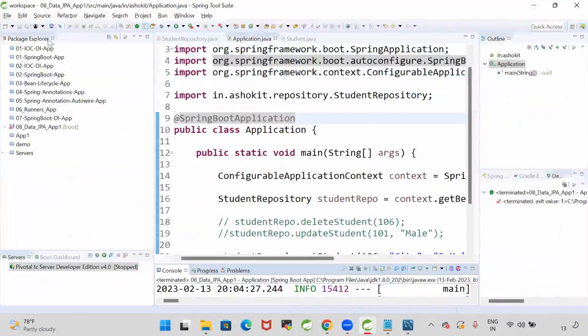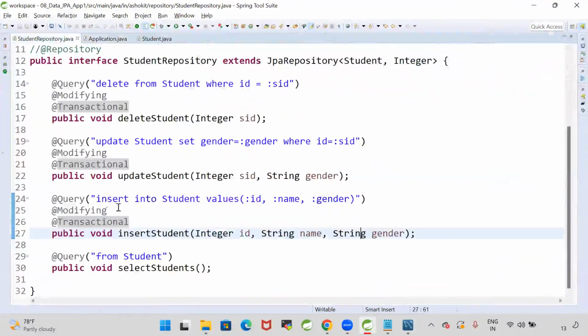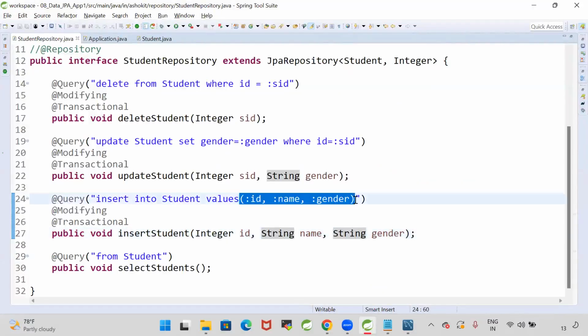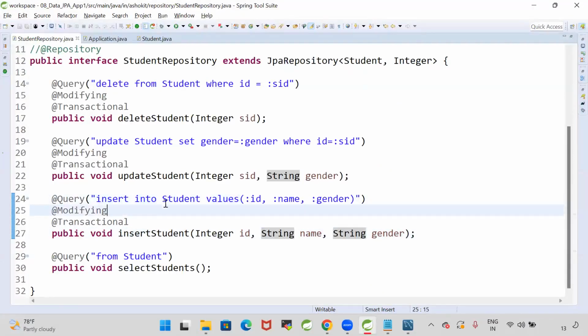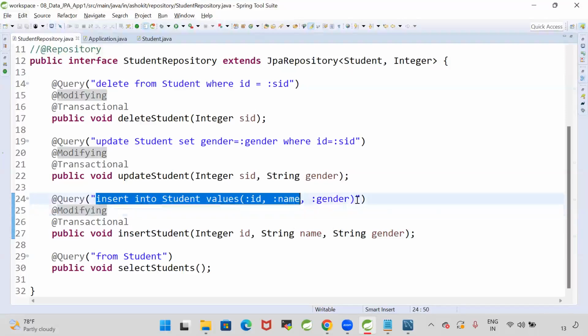I think there is some issue in the query. Bracket opened, bracket closed, right? Is there any issue in the query? Where do I need to give the bracket?